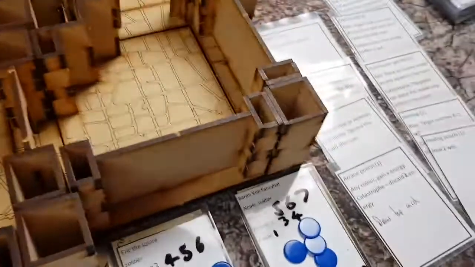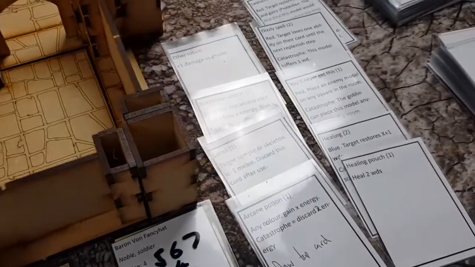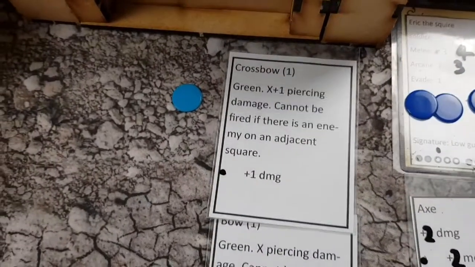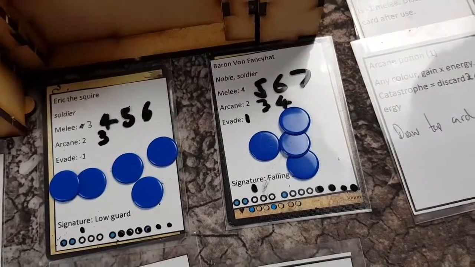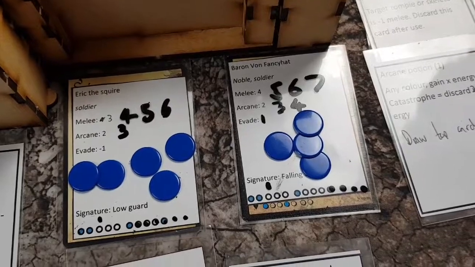Right, so summary of what I picked up. Picked up some more pistol shot. We're going to say that whenever you pick up more pistol shot, it just gets added to your previous one rather than taking up more slots. Picked up another spell, which is a bit of a shame, Octocrest, and I still haven't got any wizards to use any spells. I did pick up a crossbow though, which I've replaced one of the bows with, and I've then upgraded it. I picked up an arcane potion, which I used with Eric and got more energy. The Baron came back with more health, and then he healed himself as well, so he's got 9 health now, which is quite nice.